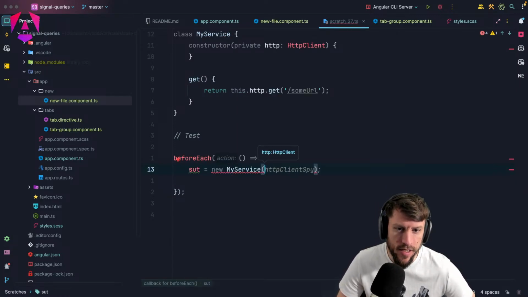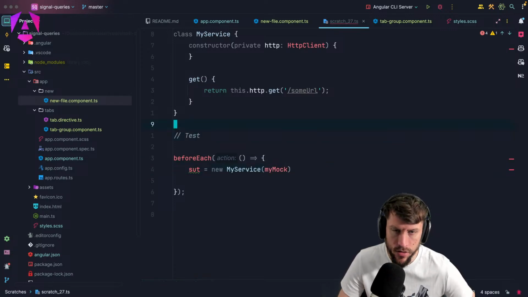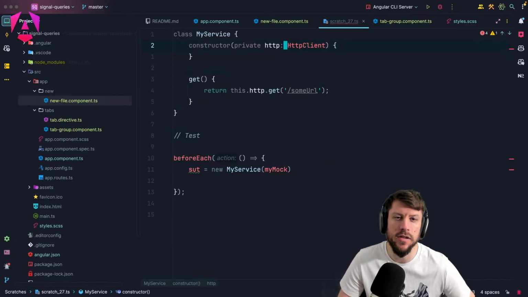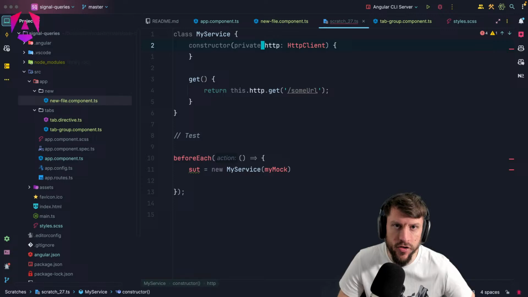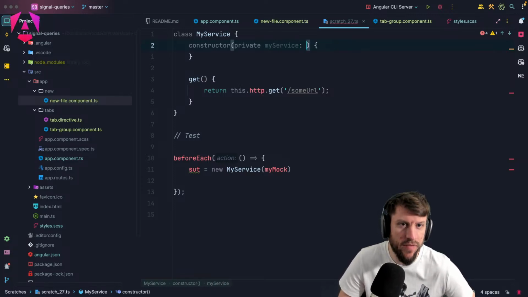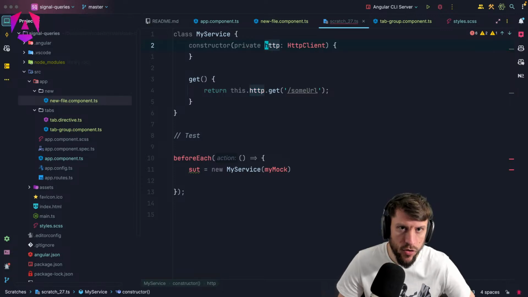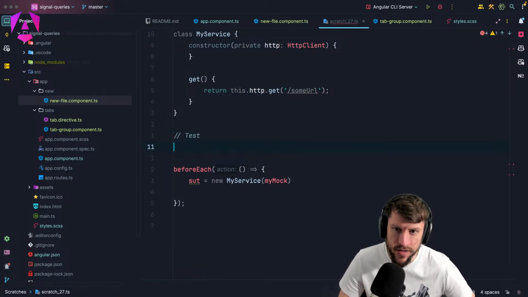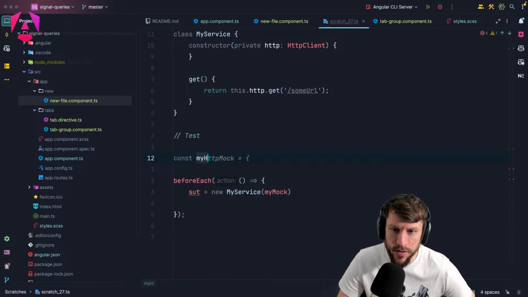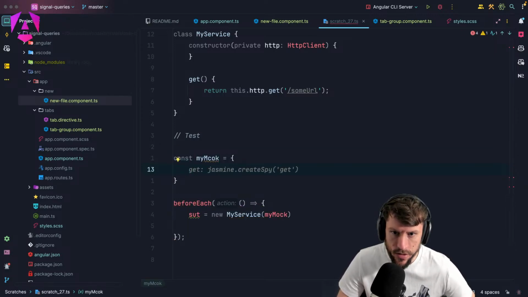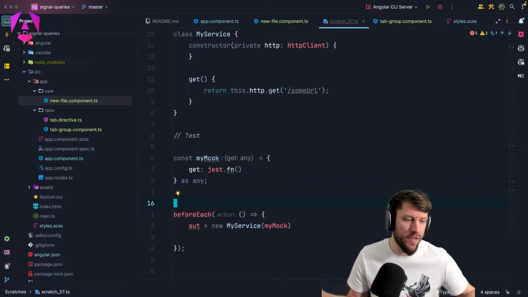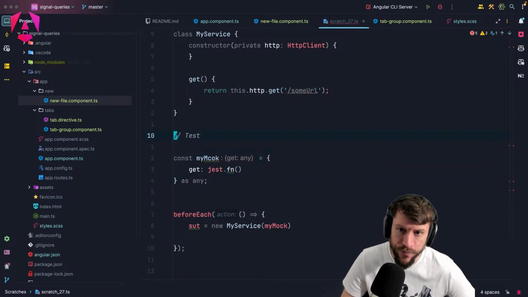And here I can pass in my mock or whatever. Let's say this is not the HttpClient but some other service, because HttpClient is probably mocked a bit differently, but even the HttpClient, you can mock that as well. Then my mock is probably something with a get function, and you can do it as any, and then you have it perfectly fine and easily mocked.